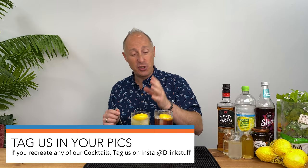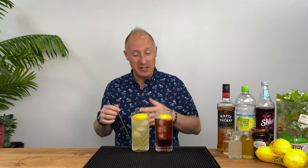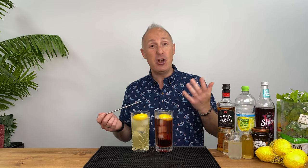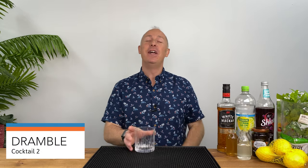The whisky Collins is better than gin Collins for me — gin would be the normal Collins, but the whisky with the lemon, the sugar, the lemon lime sparkling water is just a lovely summer sipper, and you could drink these all year round. For cocktail number two I'm going to show you how to make a Dramble — yes, not a bramble, but a Dramble. This is obviously the whisky version of the famous gin cocktail the bramble — 'dram' obviously being whisky. Very, very simple.